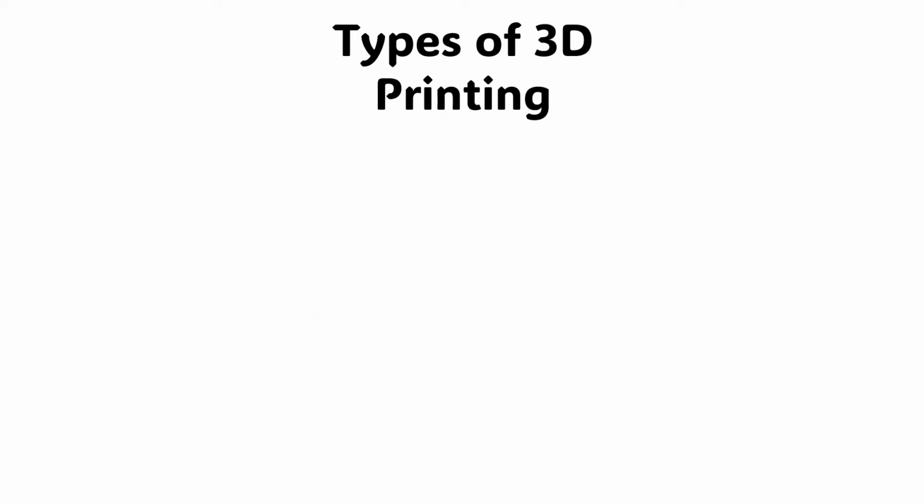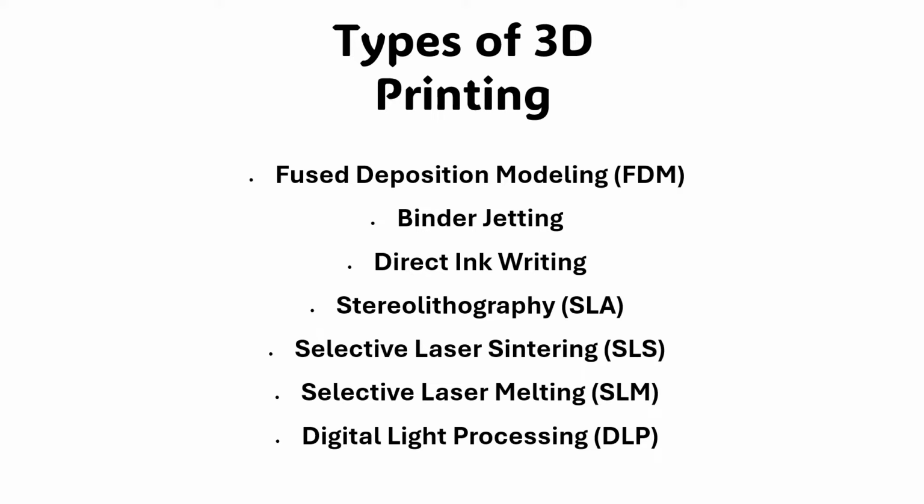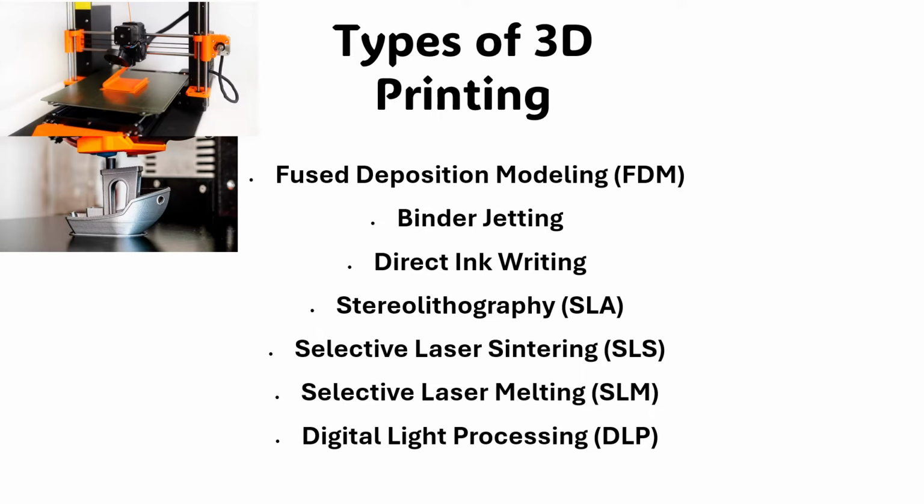Types of 3D printing technologies, each with its unique capabilities. We will look at each of these in more detail as we move forward, but to start with, let's look at a little bit of background about what each method is and how they generally work. First, we have fused deposition modeling, which uses melted plastic filament to build up layers, very much like what would typically be purchased if you want to do something like a 3D print in your own house.